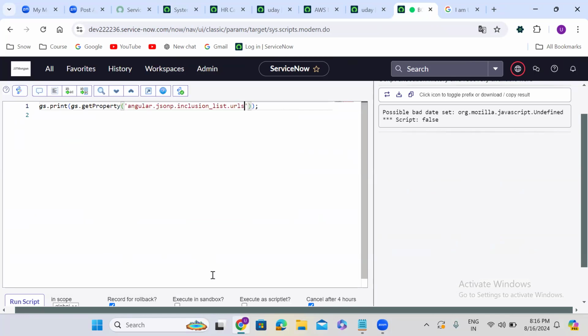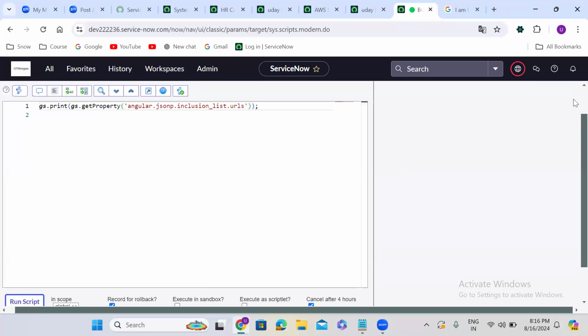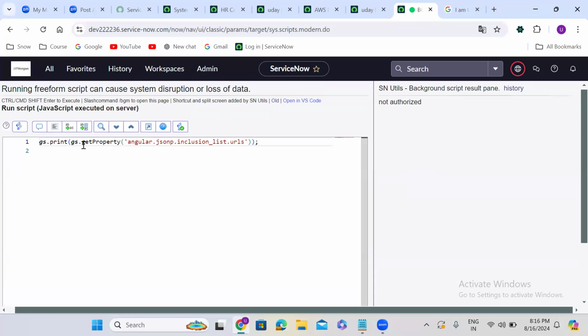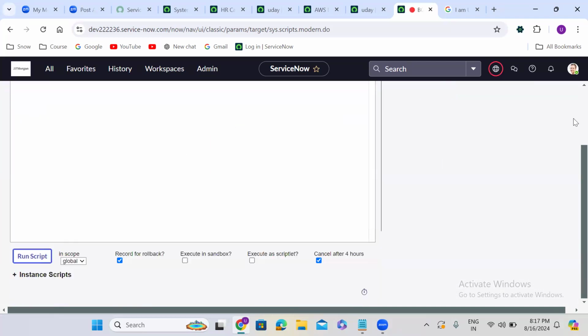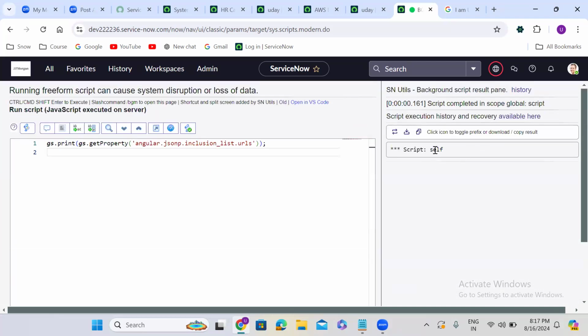Let me just refresh this one. You can see it is getting the value self here. So if you want to call the system properties, you have to use gs.getProperty, the system property name.